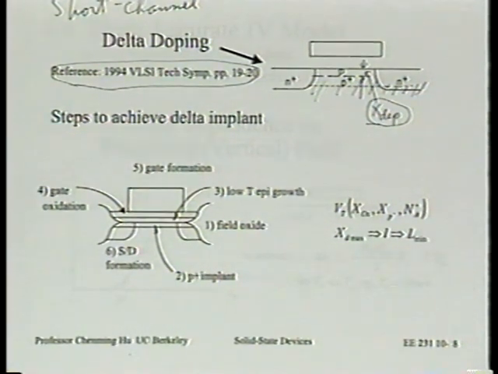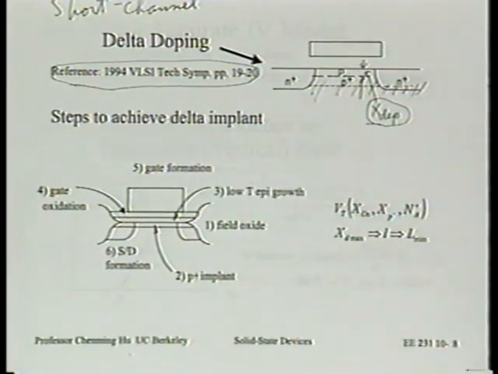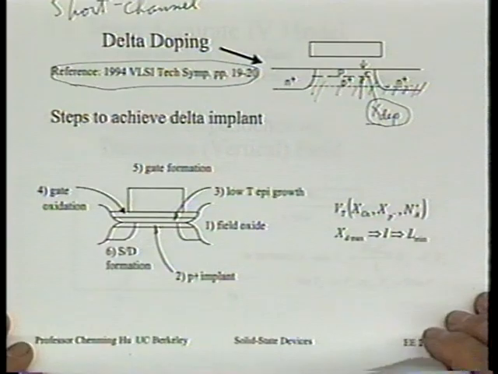So one disadvantage of retrograde doping is that you're going to have a P plus here to give you an N plus P plus junction. Junction capacitance is larger. So if you can do this, then you can reduce that. Okay? This is a research paper, but just to give you some idea what can be done. Once you know what's desirable, then you can invent interesting technologies to do interesting things.